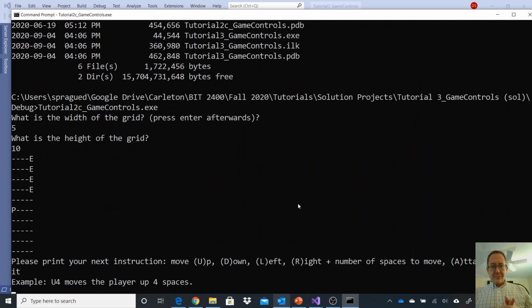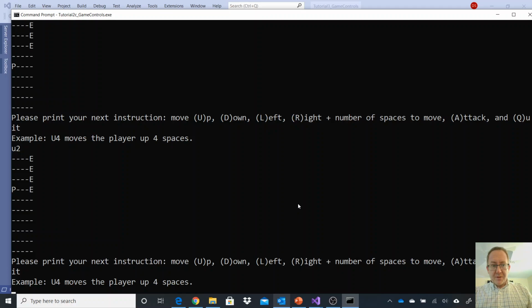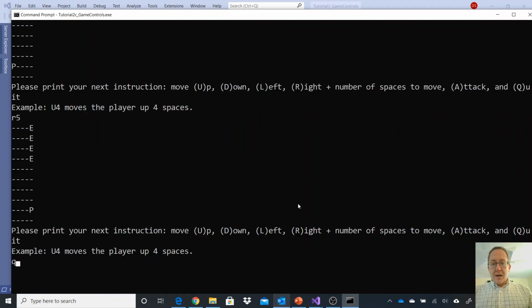I have a grid. This is actually my video game that doesn't do anything right now, but we will be doing that very soon. So the player could go up 2, and the position moves up 2, and it can go down 5, and we go this way, right 5, move over 5 spaces. The enemies are not moving towards you, but you're moving these characters around. Right now they're just a bunch of positions, and I'm putting a character down, but later they will become objects. And I'm going to quit now.